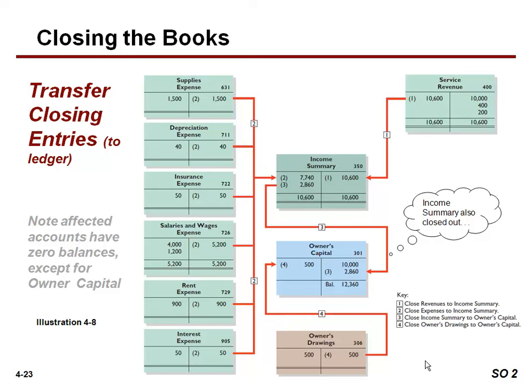This closing process has rendered all our revenue accounts, earned revenue accounts, all our expense accounts, and the owner's drawing account to have a zero balance. So as we begin operations for the next year, we can begin to measure new revenue and new expense account activity and new drawing account activity of the next fiscal year. That's the primary purpose of closing entries, to ready those temporary accounts for use in the next fiscal year to measure reports in that period.